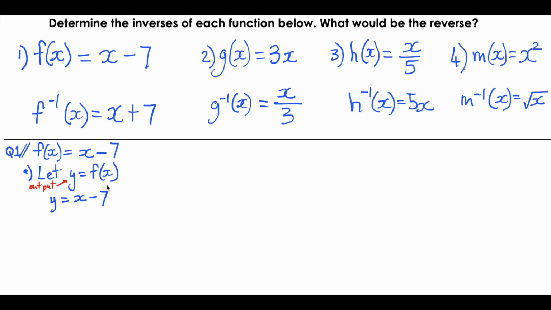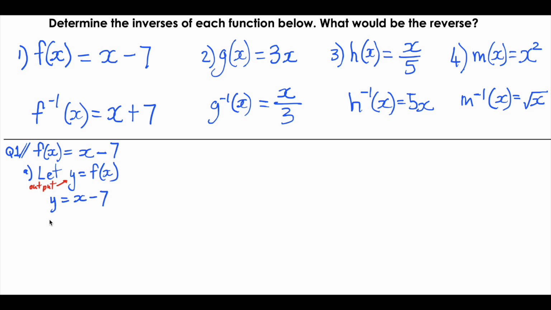Now, the thing is, this basically says output, and this here would be whatever I would have put into this function, which would have given me y. Now, remember, since we're reversing the process, we want to make the input x the subject of the formula. Y is the output, we want to make x the subject. So right now y, the output, is the subject of the formula. So we want to reverse it and make x, the input, the subject of the formula.